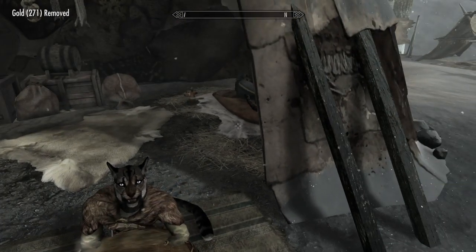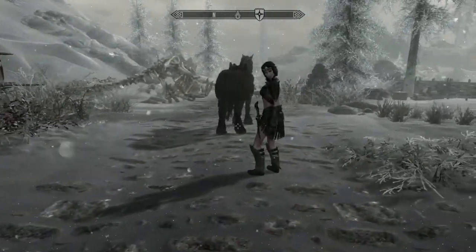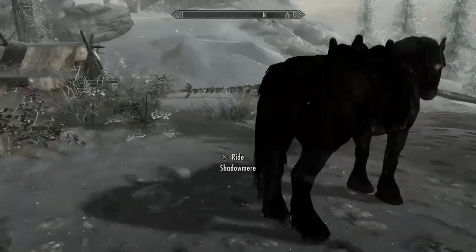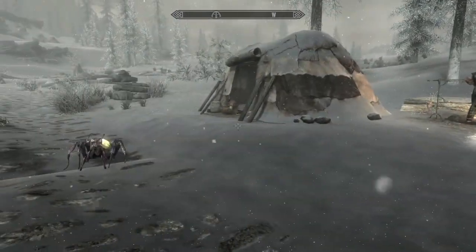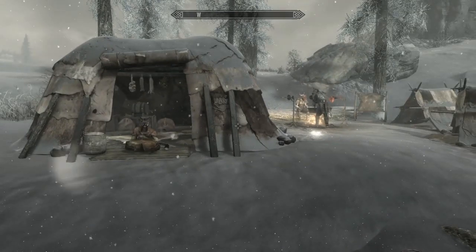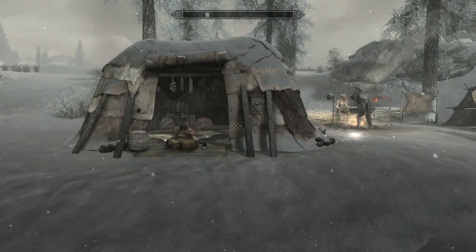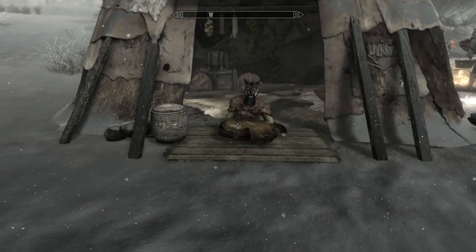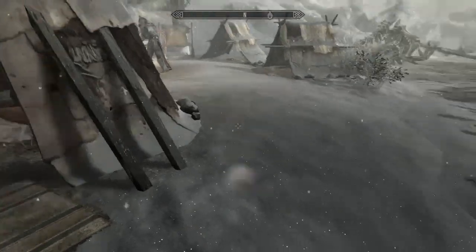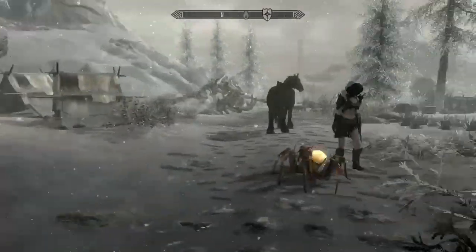Basically what I did was I went from city to city looking for these guys. So when you spawn in, you'll probably be facing this way. All you gotta do is turn to your left and they should be right there. You may have to wait 24 to 48 hours, and then every hour after that until they appear. I was lucky enough that as soon as I spawned in here, they were right here.